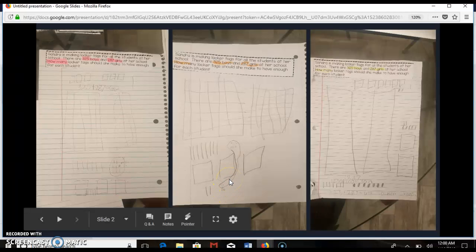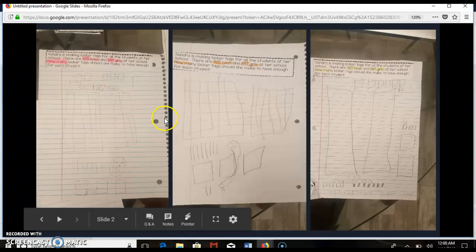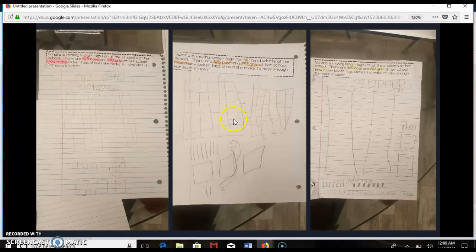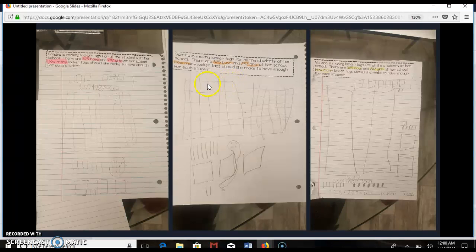And I also see that the students labeled their word problem, except for this student here. This student did not finish the problem, so may have forgotten that they needed to add it and create a total for the boys and girls. It is important that students understand that they should label their problems because they need to know why they're working with these numbers and what they're working towards solving.